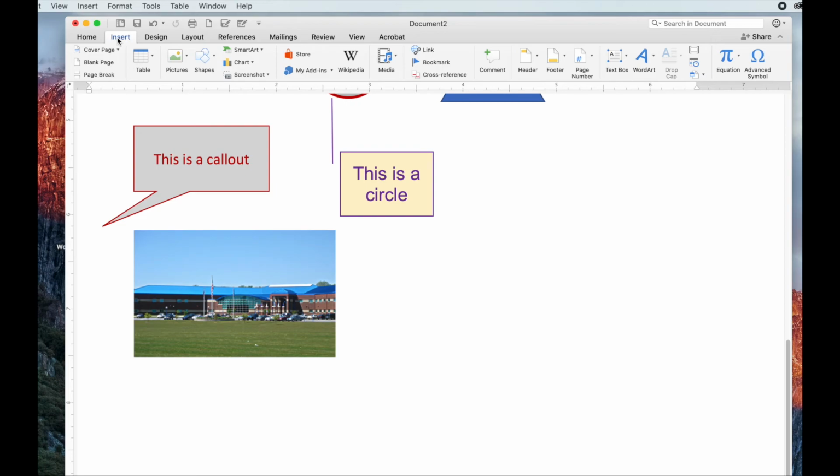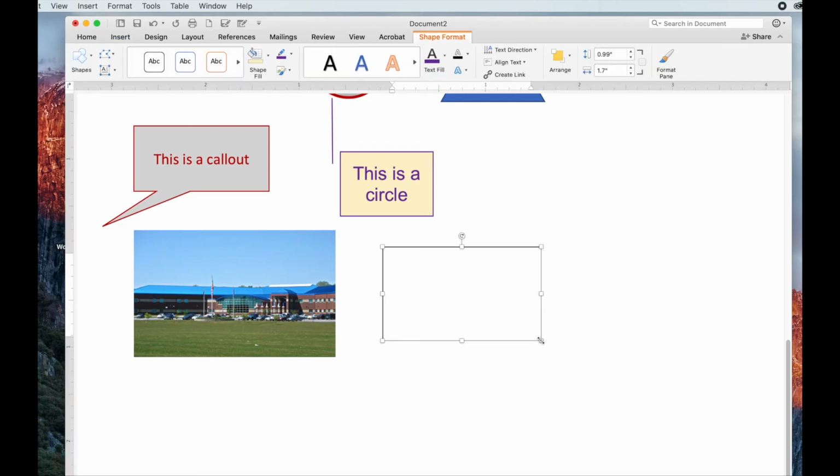You might say, where would text box be? Well, we look around here a little bit. We got pictures, we got shapes, and way over here it says text box. So we're going to click on that, and it says draw text box. So click on the first one and drag. And this is literally how you can just make a text box, a box that's going to have some text in it. Now I'm going to put, this is a text box.